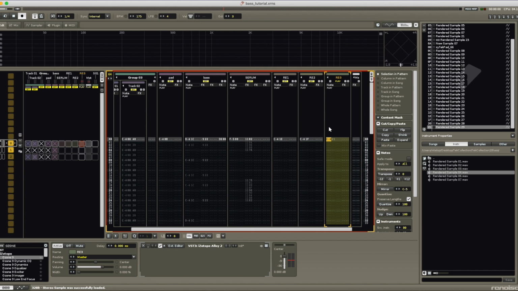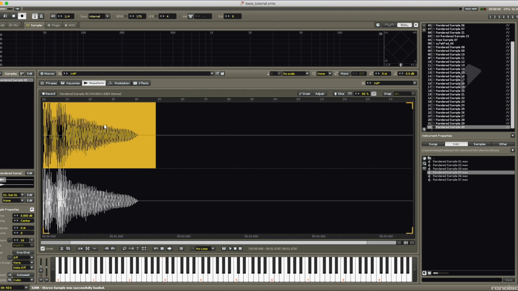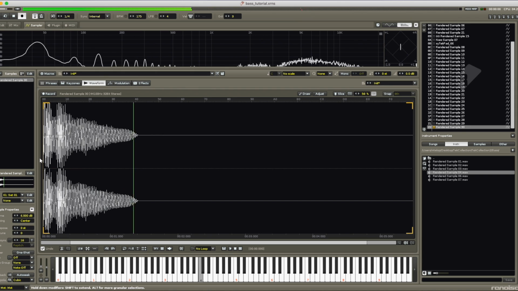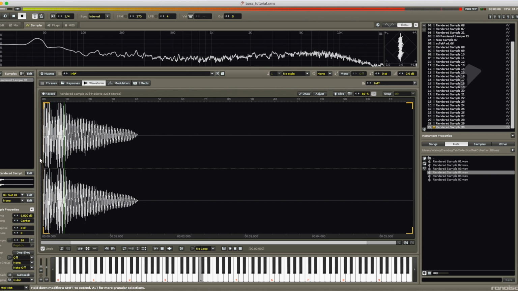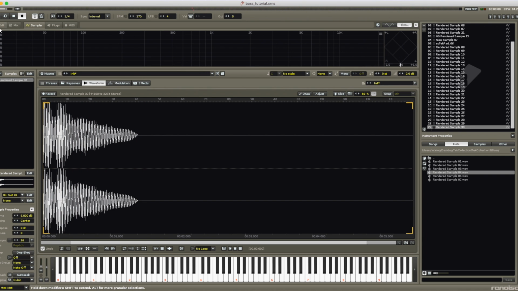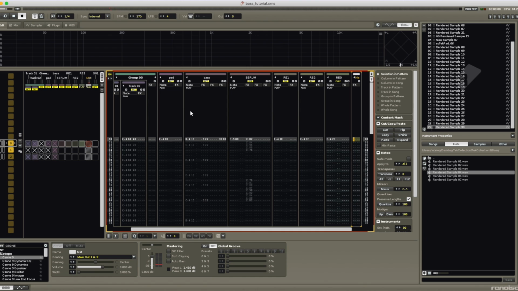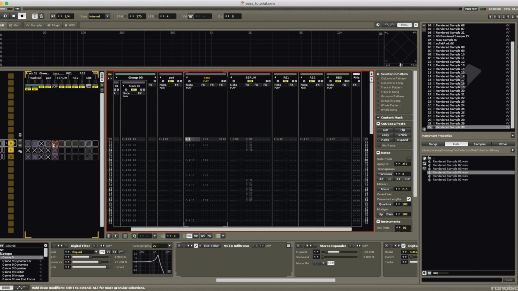So I'm going to take that sample that I just did, and I'm going to sample it again. So now this is my resulting sample right here. Okay. So now what I want to do is sequence this into a bass line. So I go over to my bass track right here, turn it on, and I've already sequenced the bass line here just because I was testing out, but I'm going to go ahead and resequence it.